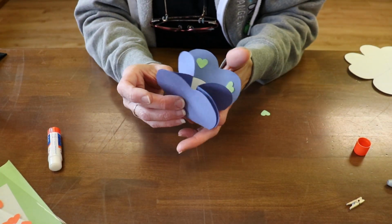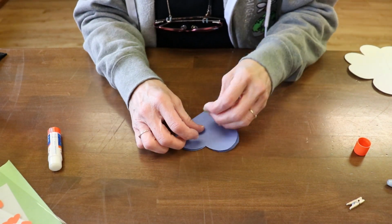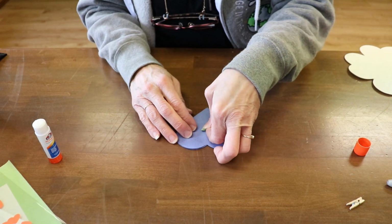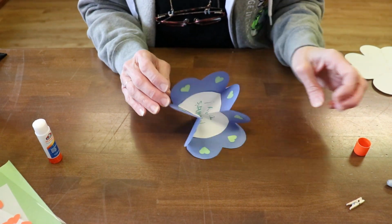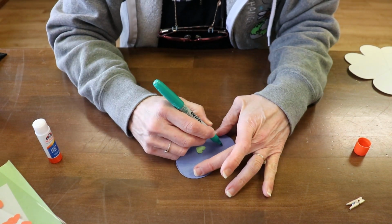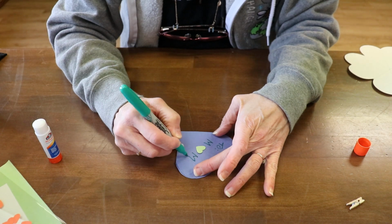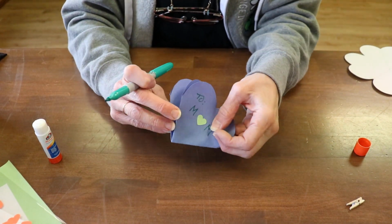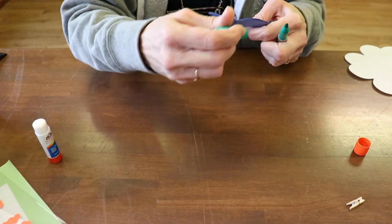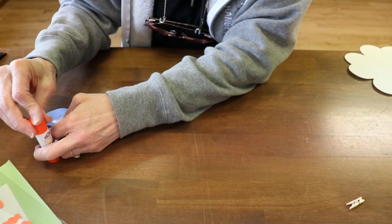And when you get that all done and your heart is done, you can decorate the front. I'm going to take and put that one right in the middle. I'm going to write to Mom. Like that. Now you can decorate that as much as you want as well. Doesn't have to be just like mine, of course.